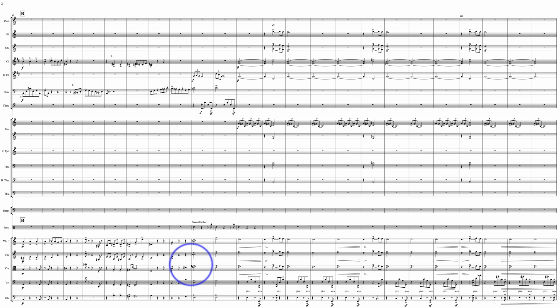This is all really fun right in here. And, you know, there's kind of a general lack of dynamic markings past this piano. Like, what are you going to crescendo to, right? Is this still piano all the way through? So in that case, if you really are determined that the string should be so much softer than everybody else, then I would say mark it piano sempre, right? So that we really know that this is going to last the whole thing. But then you're really kind of at odds with these articulations that aren't really intended for a louder kind of dynamic.